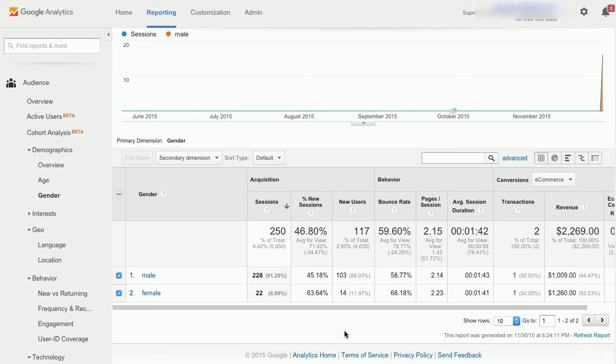Take some time to explore your audience demographics reports. It helps you to understand who your audience is so that you can decide what types of content you want to display for them. This site is definitely not as interesting to females as it is to males. And what we can discuss from there is why, and if it might make sense to reach out to or provide more content that women might find interesting, or even offer products that women might want.